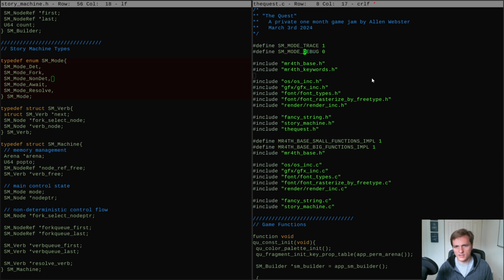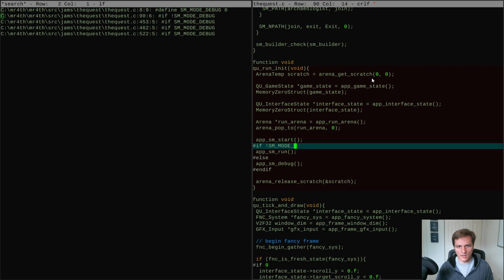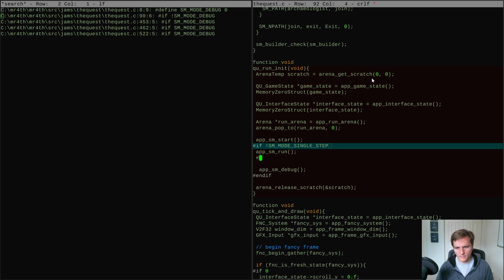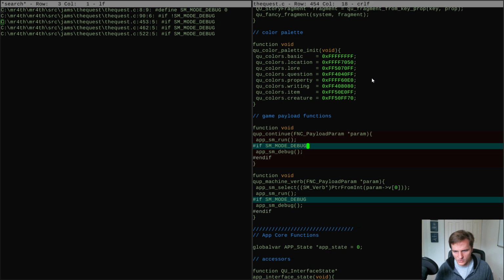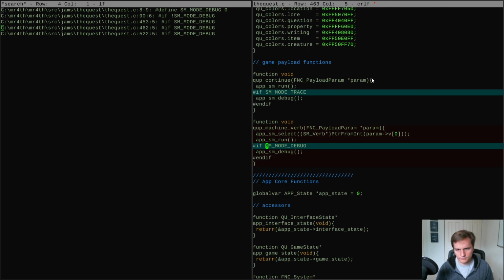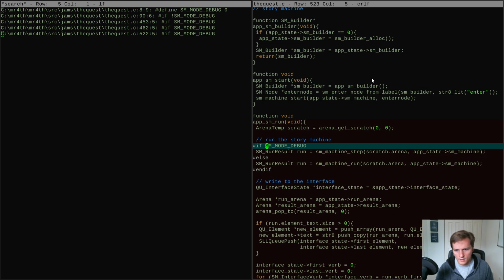I was reconfiguring my debug option, so I think I want to call it single step instead of debug for anywhere where it's doing the logic of not running ahead. We'll do the single step, and anywhere where it's doing fill the debug info, we'll call that the trace. So this right here is trace. This right here is trace. This right here is single step.